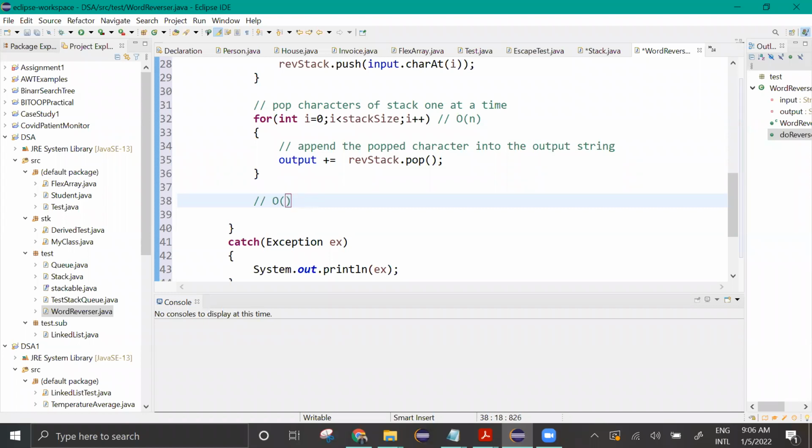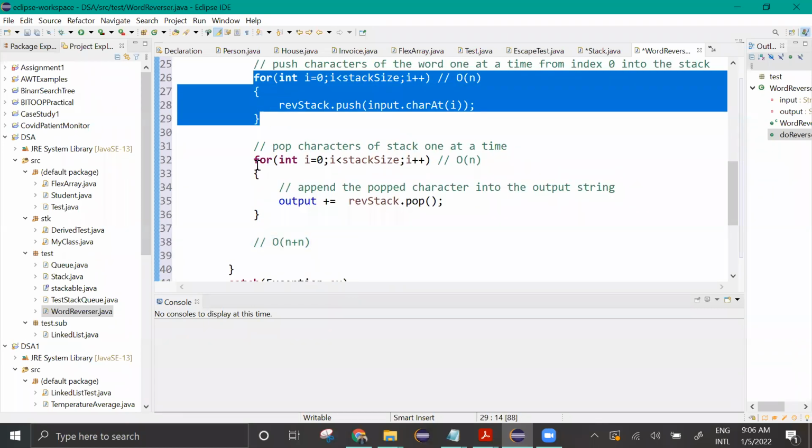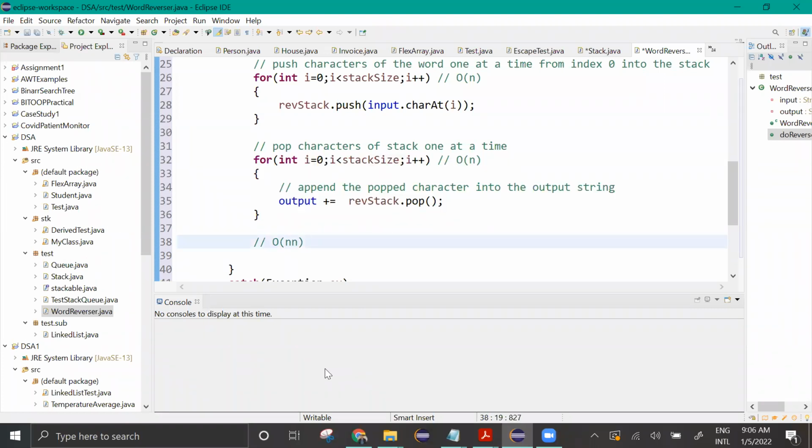That's how it is taken, n plus n. If these are nested, then only we use n multiplied by n, which is how it could become n squared.